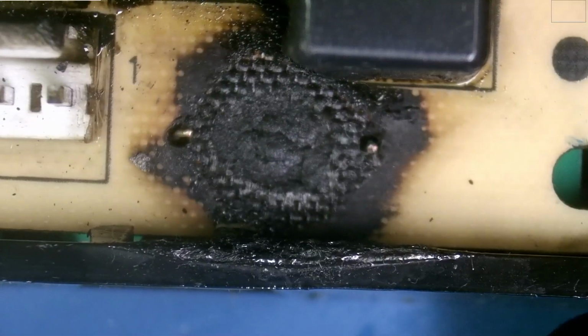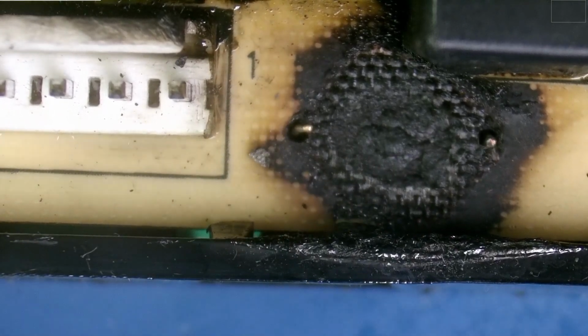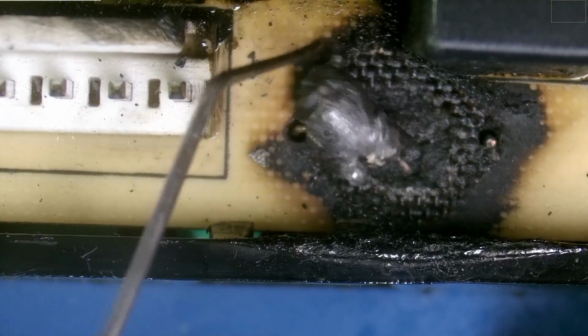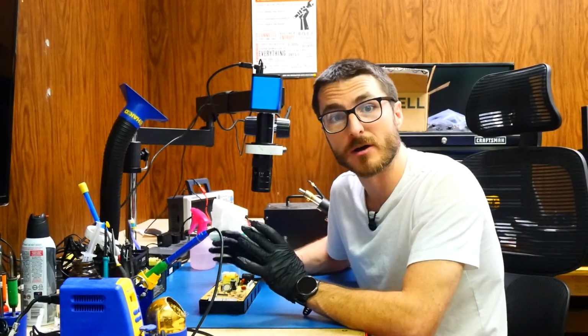So after cleaning it, it looks a lot more localized now, and it looks like the component that was here between this leg and this leg has completely burnt off. And this little piece was the last piece remaining that was still on the board. It did fall off as I was cleaning. So this is going to be kind of hard to identify. And without cheating, using a good board, I don't actually know how I would identify this.